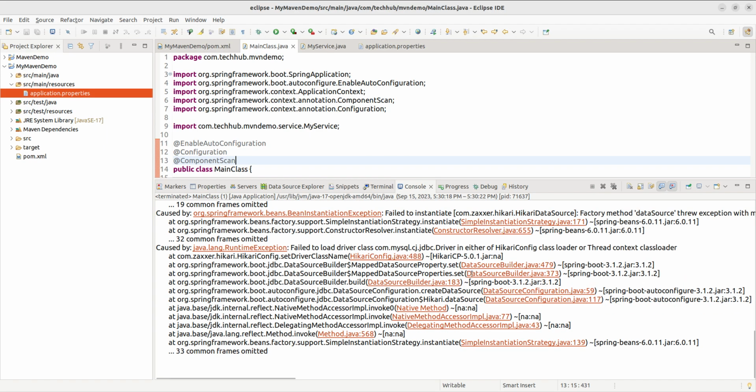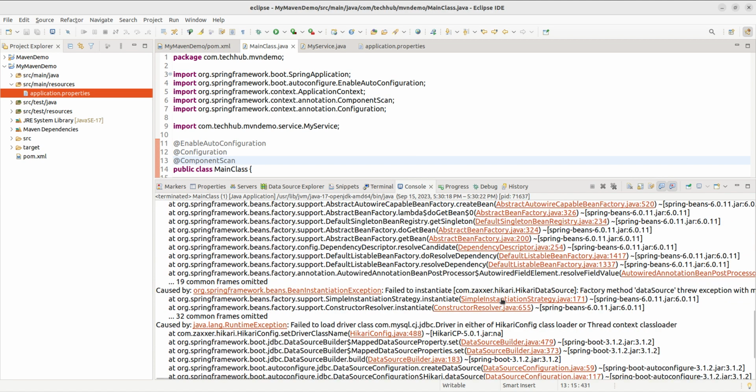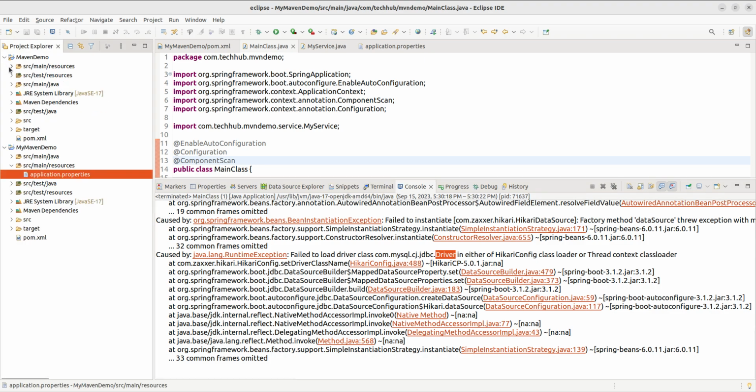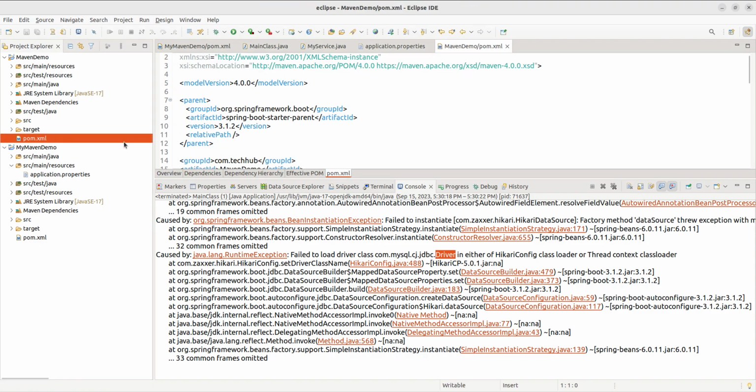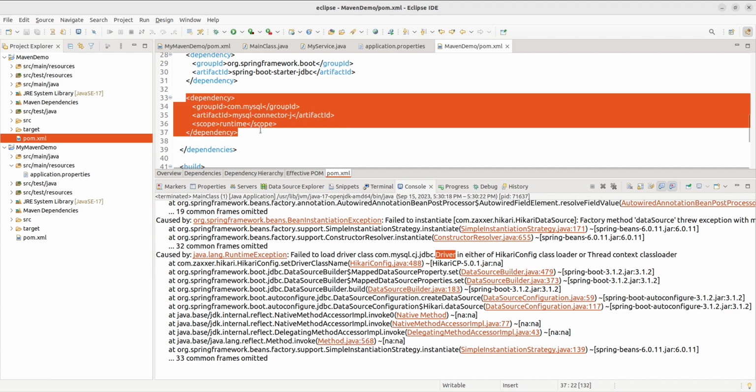So this configuration is automatically doing. It's not able to create again. And yeah, first thing, the driver itself is not found now. What is driver? We need to add the driver, like which database we want to use. Either MySQL, or Postgre, or Oracle, whichever database we want to use.